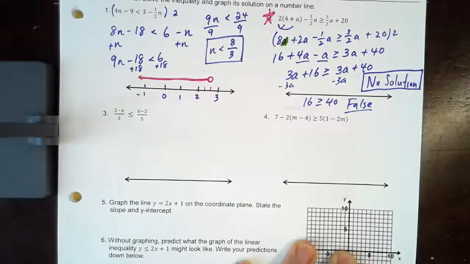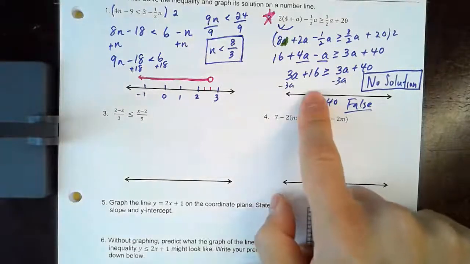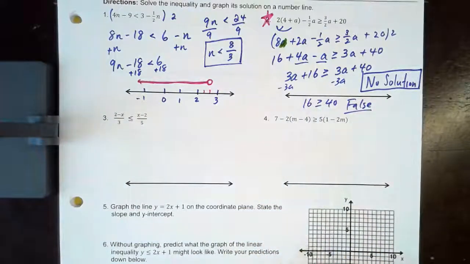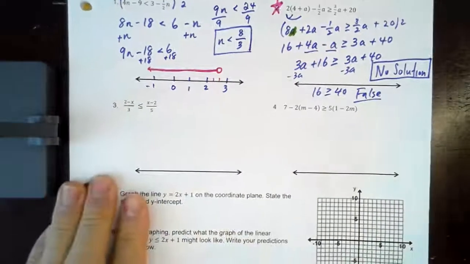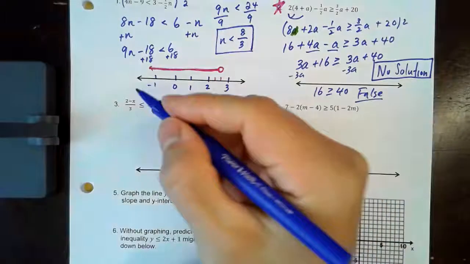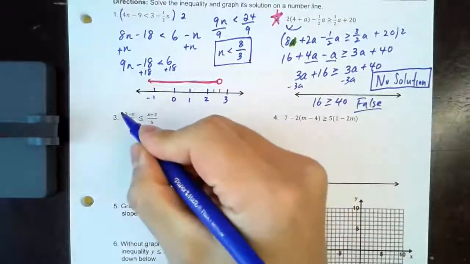You can tell, class, that these questions are getting a little bit more complicated. Look at how much work I showed just to do one problem, right? That's kind of expected of you at this point. I do like number 3. I do like number 4. Let's go ahead and just do both, okay?